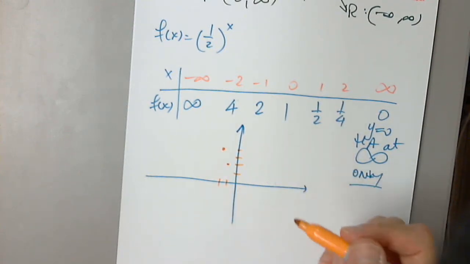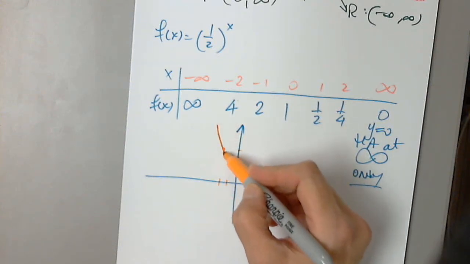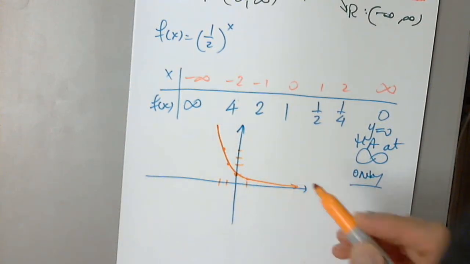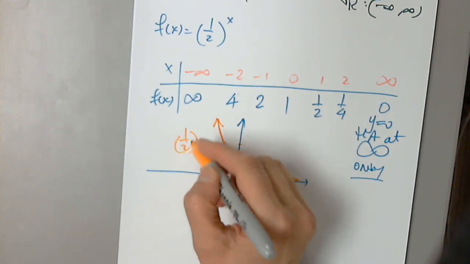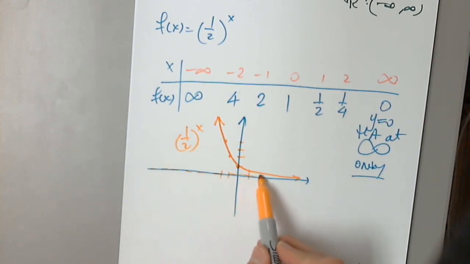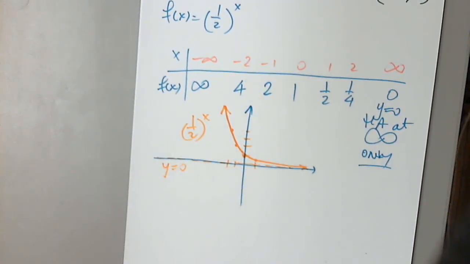-1, 2, 0, 1, 1, 1/2, and so on. So this is 1/2 to the x. The reason I did not present a horizontal asymptote is because it was already there. So always remember, when we graph functions with asymptotes, the first thing we do, we graph the asymptotes. The first thing we graph.